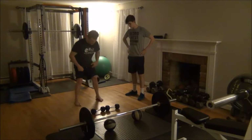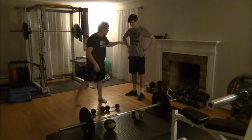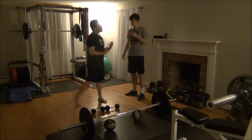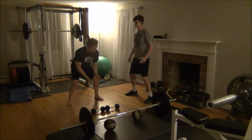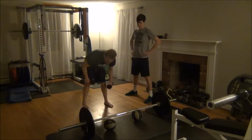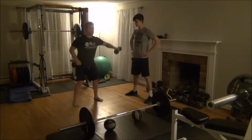Feet are balanced, good control, abs are tight, posture. I always say linebacker stance, but you know what I mean, like a good athletic position, or even like a baseball ready stance. So you're always going to want to be in this baseball ready stance. Good control, we're going to do one at a time. We're going to use that mirror.